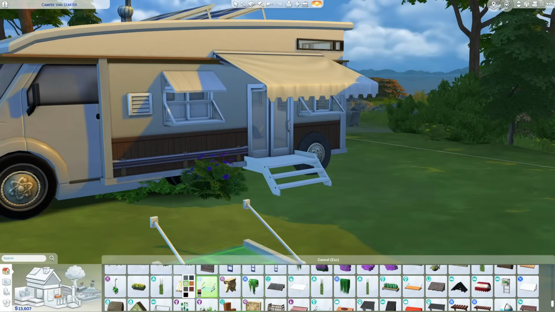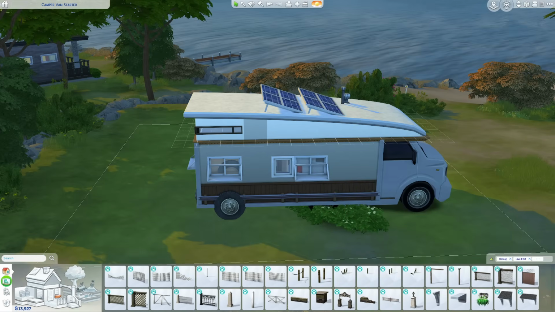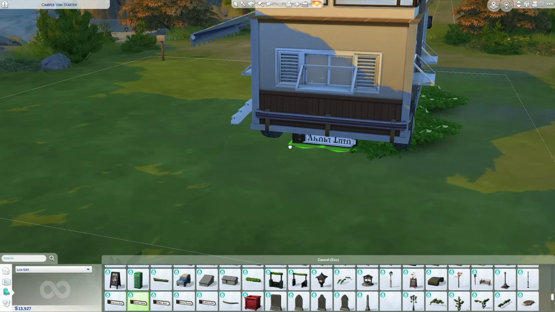Then on the other side, I put in a ladder, because I've seen lots of these campers have ladders so that you can access the roof. You can use a real ladder here, but I used the debug one because, first, cost, and second, I wanted to lift it off the floor, and ladders automatically go down to the ground floor.